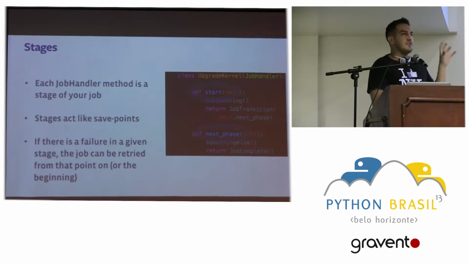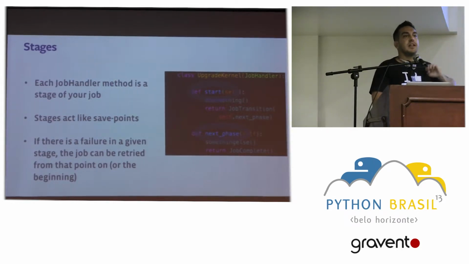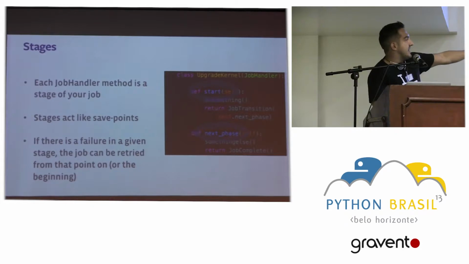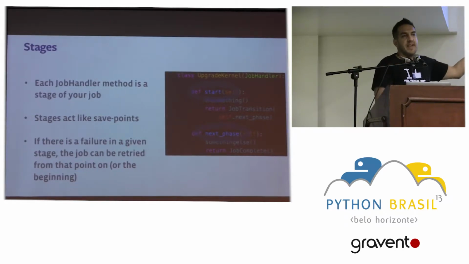And then we have these special structures that FBJE understands that drive the workflow. Job transition means, okay, this stage is done, move on to the next stage called next phase. In this case, there's no delay specified, but you could specify a delay in seconds, and it could be a short delay, like a few seconds. It could be a delay of days or weeks or months.